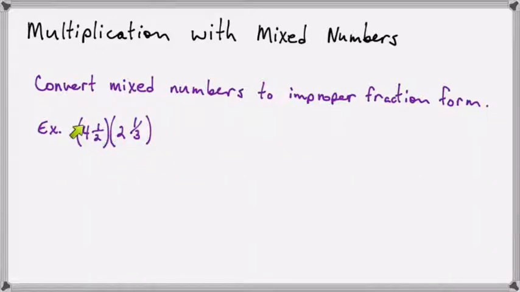If you don't convert this to improper fraction form, you're going to have to do basically something similar to the FOIL method. You're going to have to say four times two plus four times one third plus one half times two plus one half times one third, and that's a lot of steps. It's much simpler to convert your mixed numbers to improper fraction form. So we know that to do that, we multiply the denominator times the whole number, and then we add the numerator. So by multiplying, we're finding out how many halves are in four. Well, two times four is eight, so this four makes eight halves plus the one half we already had is nine halves. And then for two and one third, three times two is six, so this two represents six thirds and six thirds plus one third is seven thirds.